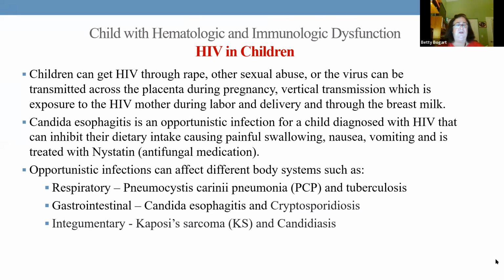Now, when we're talking HIV, one of our big things is the infant that's being born. And with that infant, you have to be careful. Not all infants born to HIV mothers become HIV positive. Some can convert to not. I've seen twins, one with, one without. And the reason why that happened is because they really did everything to boost that infant's immune system.